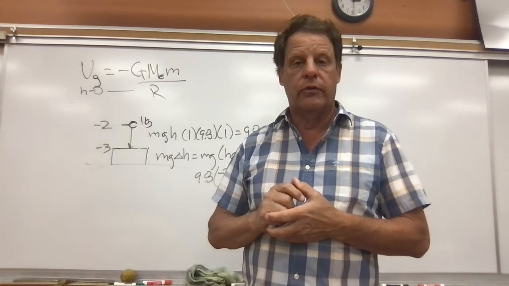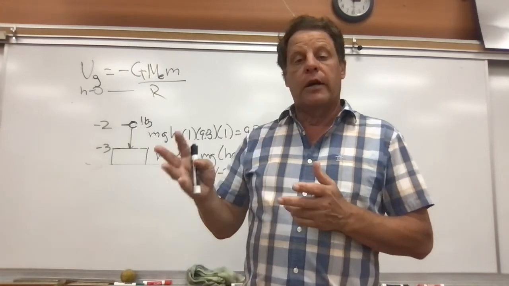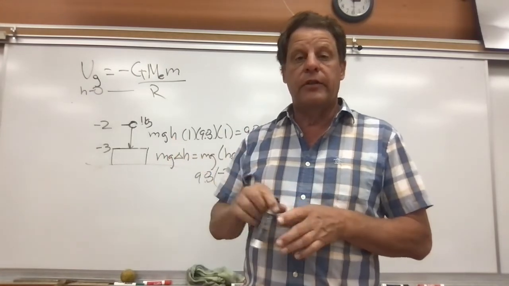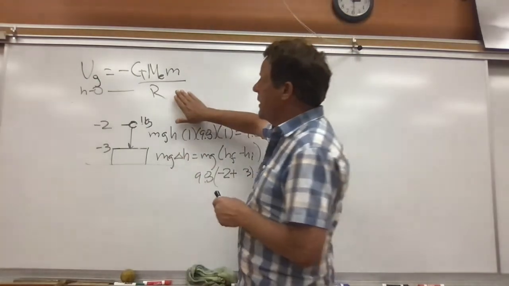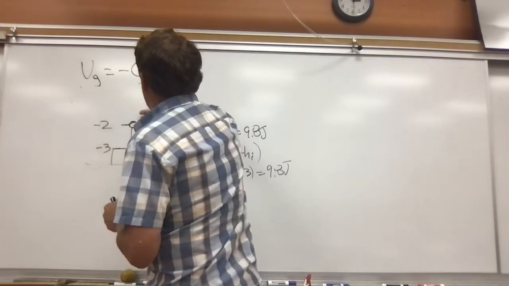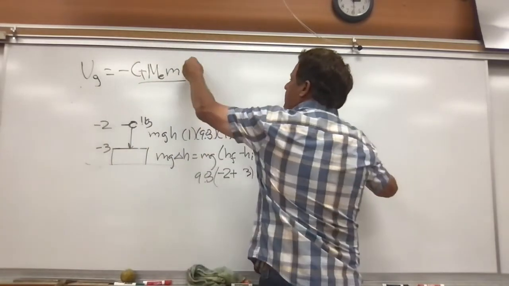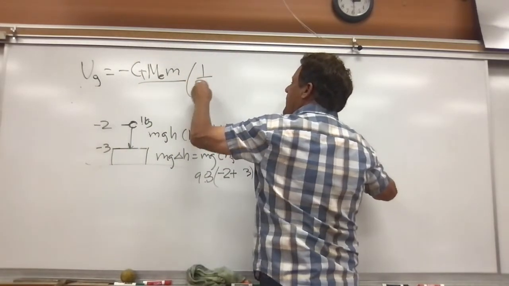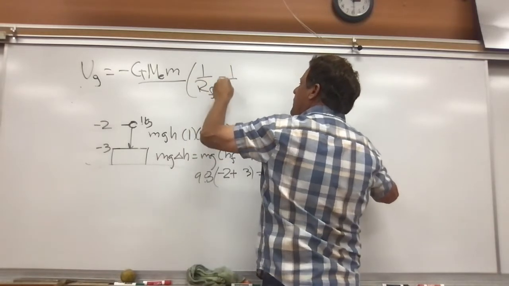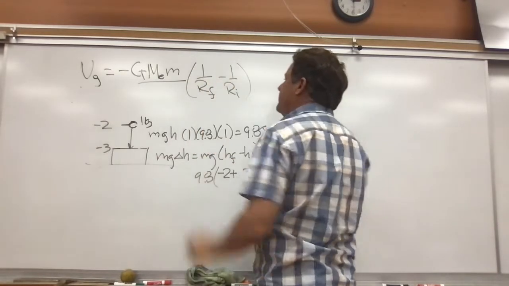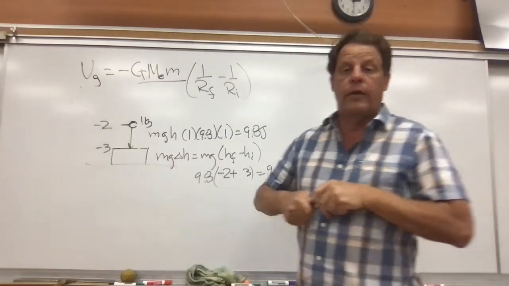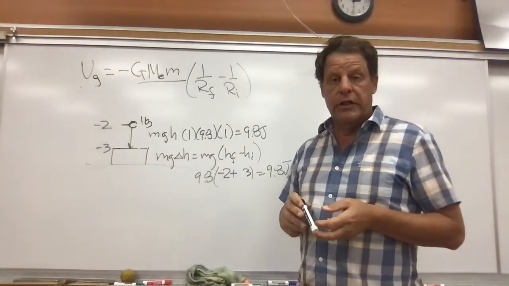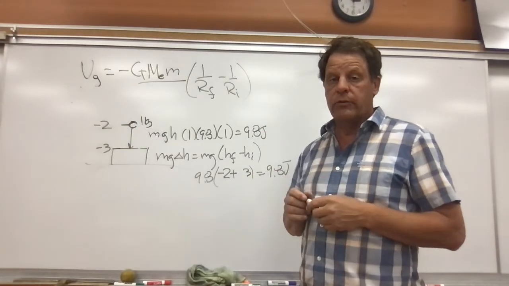And we talked about this yesterday, and that place is infinity. Okay, now I'm going to come back up here and change this. If you may remember from our equation, that was 1 over r final minus 1 over r initial. And that came from the integral of force dr. You can look at yesterday's lecture there.